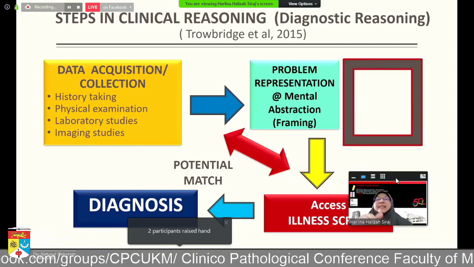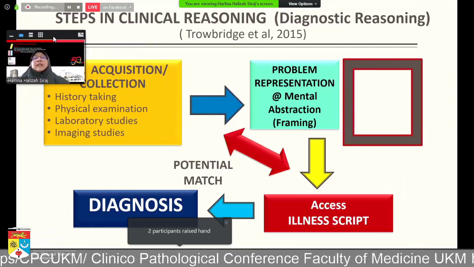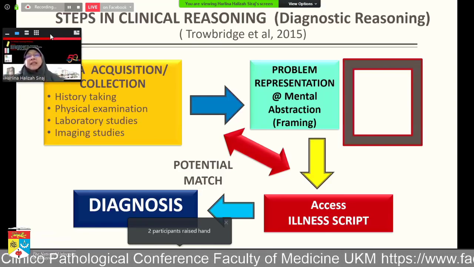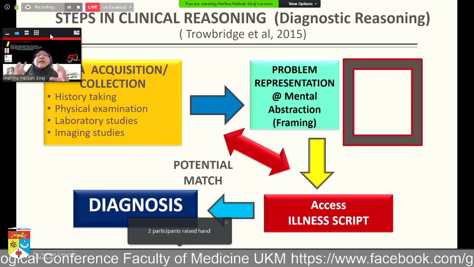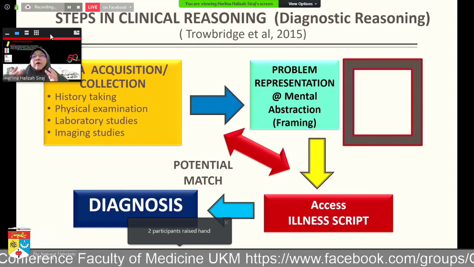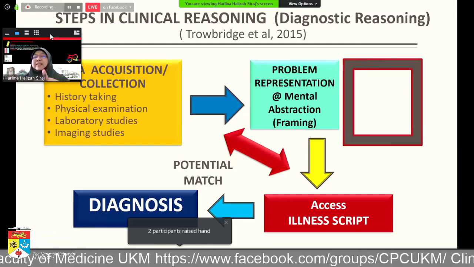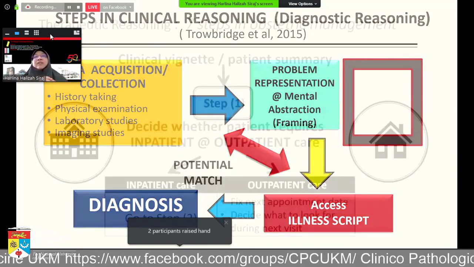And finally, accessing their own illness script. This is like a folder of their theoretical knowledge about the diseases. If they are in surgery, what are the common surgical disorders that they need to know? If they are in internal medicine, if they are in OBGYN. So these are their more or less repository, and from there they will have this contrasting and comparing process until they find the match. So they find the diagnosis.